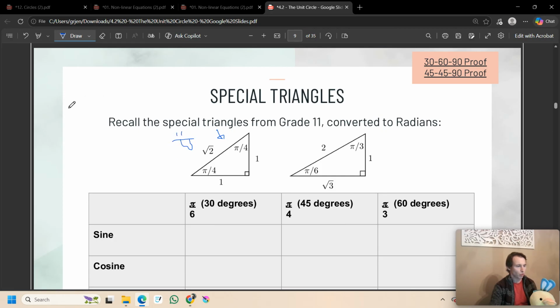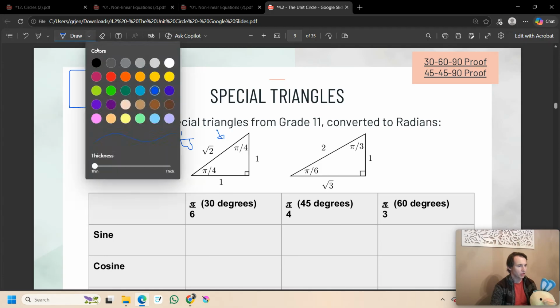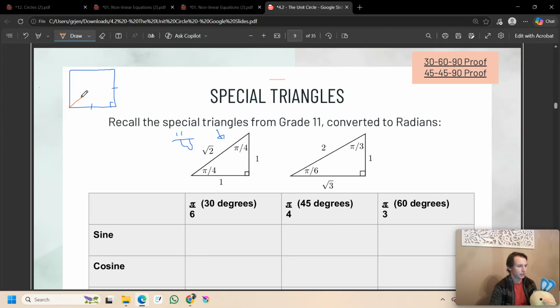Okay, if you take a square, like a proper square, you'll note that a square has a right angle and these sides the same. Turn it into an isosceles triangle this way, and you'll note that this is 45 degrees, or in other words, pi on 4. This is also 45 degrees because isosceles triangles have two the same angles beside their legs. And if this were length 1 and this were length 1, we would have 1 squared plus 1 squared equals h squared, the hypotenuse. And that means the square root of 2 is h.